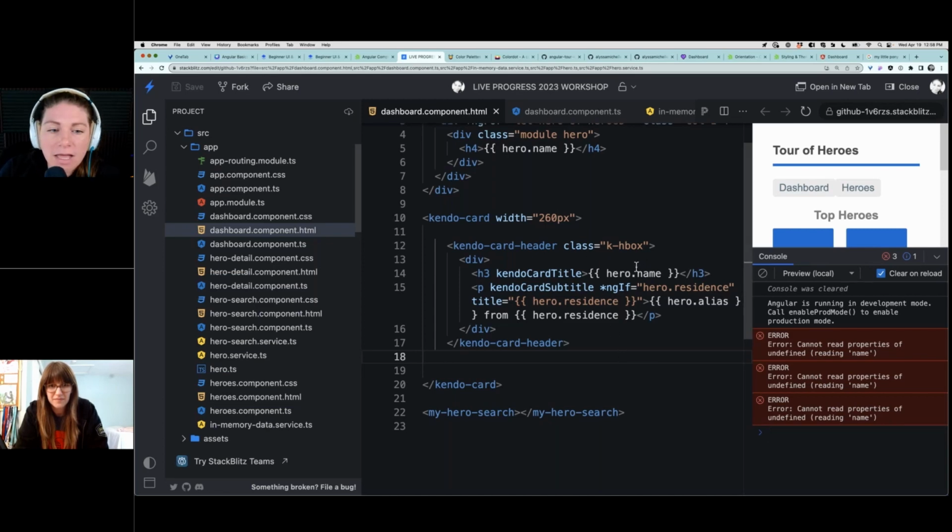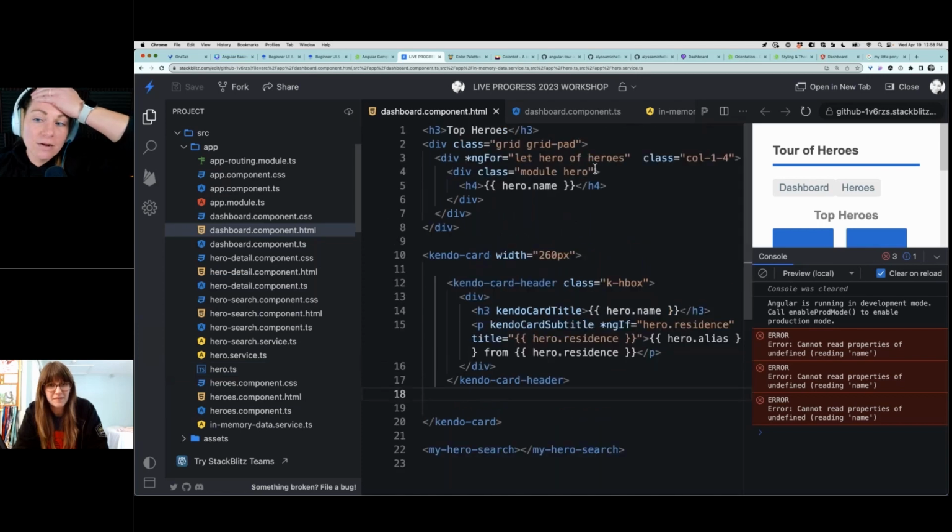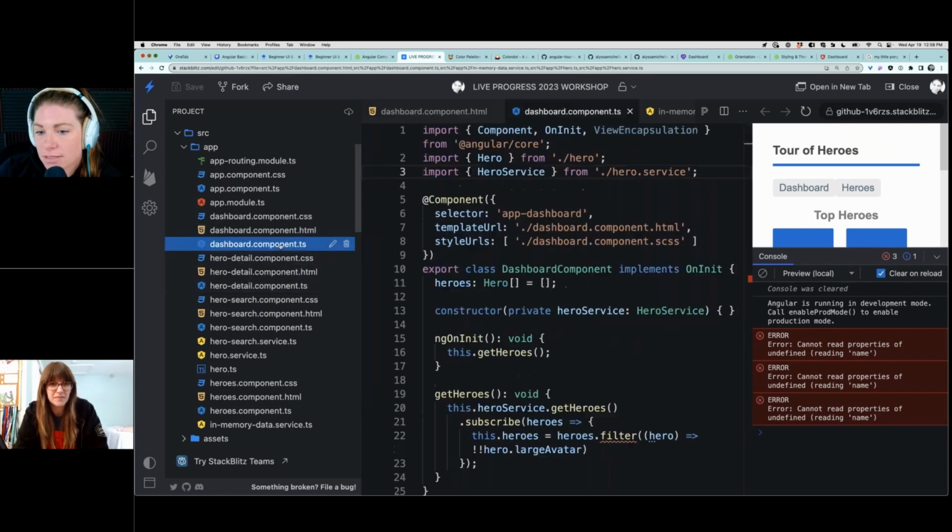I think it's because there's two different, I remember this. There's two different heroes. Because right here we're looping through heroes and we're only getting 6. It's because there's like a shortened heroes list that was being overridden, I think.